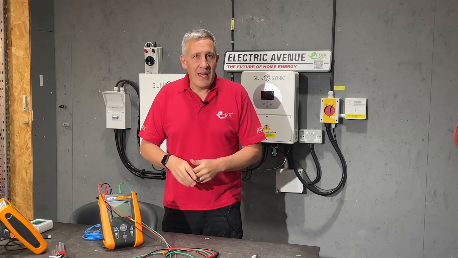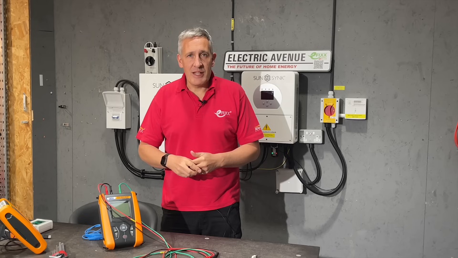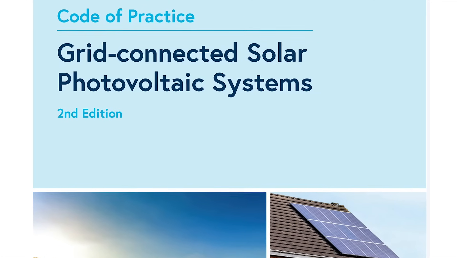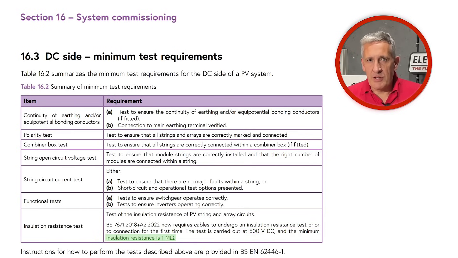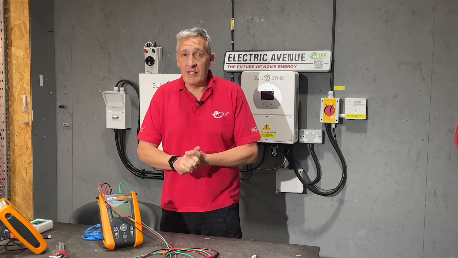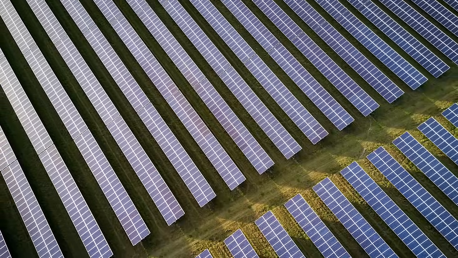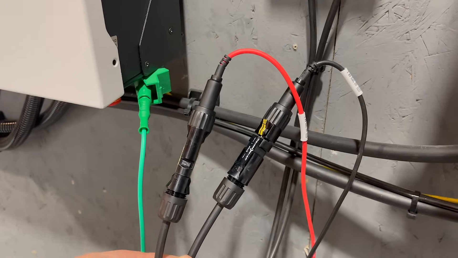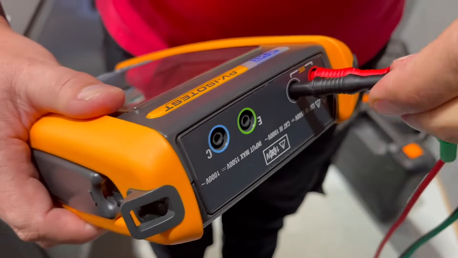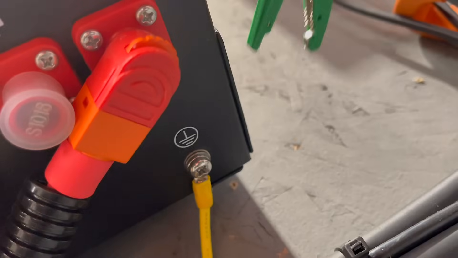Our nominal string voltage here is around 230 volts under standard test conditions, so I'm going to follow the IET guidance given in the code of practice and set our voltage at 500 volts DC with a minimum resistance of one megaohm for a pass. The tester itself can support test voltages up to 1500 volts DC, so it is suitable for the very largest of solar installations. The keyboard and connection layout is similar to the PV check instrument we've looked at recently, with strings connected to the positive red terminal and negative black terminal. The green E connection is for our installation earth. We're not using the blue terminal in this test — that's for performing a continuity test on earthing and bonding conductors, which this instrument can also conduct.